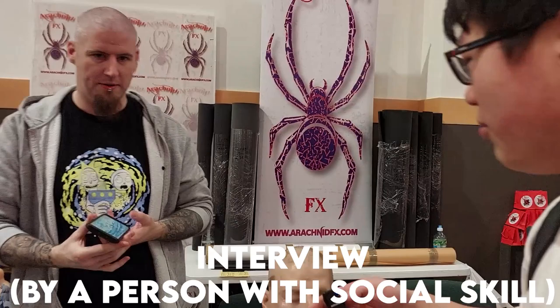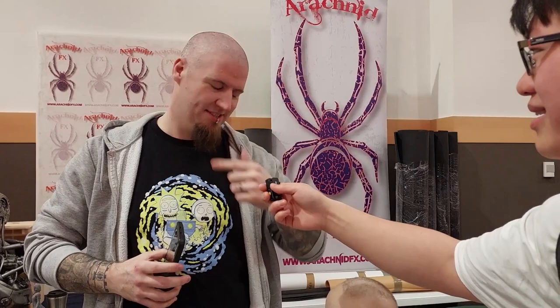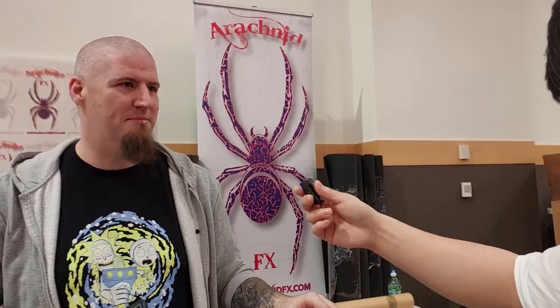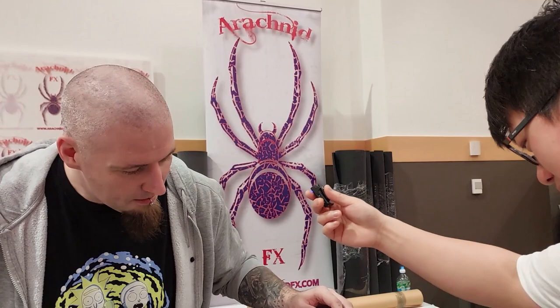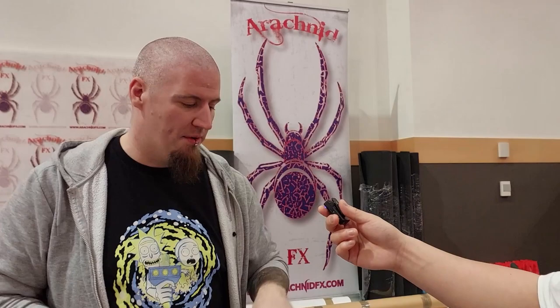Can I ask you a few questions? How long does it take to make this? It started off as a live cast, we did a clay pour because there are a lot of flaws to fix on this face. Then it was molded with fiberglass, and then producing silicone. The hair punch alone — it's a hypodermic needle — takes a bit of time putting in those hairs one by one. It looks like it's pretty sweaty. Silicone when you're playing sometimes has a high shine, so you talc it or mat it down, and in certain areas it basically looks like sweat. It's how light hits and reflects off.